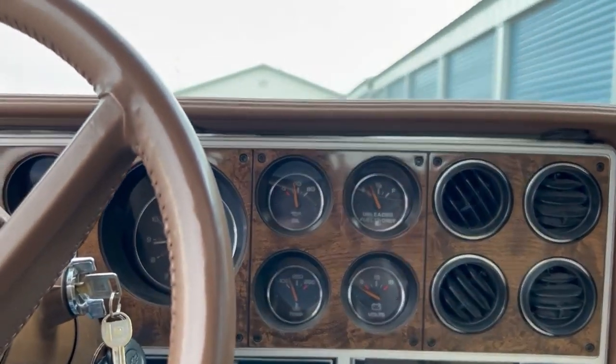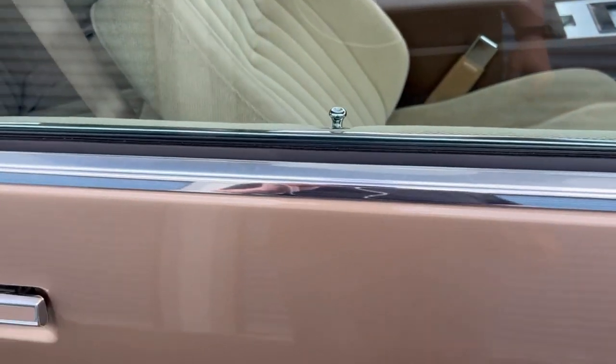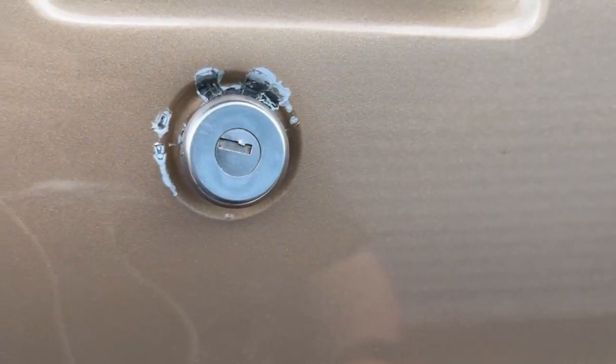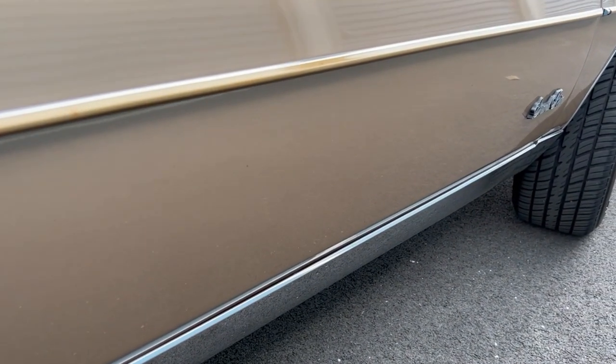I just realized I kind of glossed over the passenger side of the car and didn't show you guys the damage from the attempted break-in over there, so let me show you that real quick. She's all good on this side — tires and everything. Thankfully there's no damage to the bright work; all of that still looks fine. They must not have tried very hard on this side. The only damage is right there — sharp objects broke the paint. So I'm going to have to have that touched up right around here. And this lock is still attached, but it's not working anymore. But otherwise, she is amazing. I'm going to go for a drive because it is a beautiful day here in Northern Illinois. You guys have a great one.